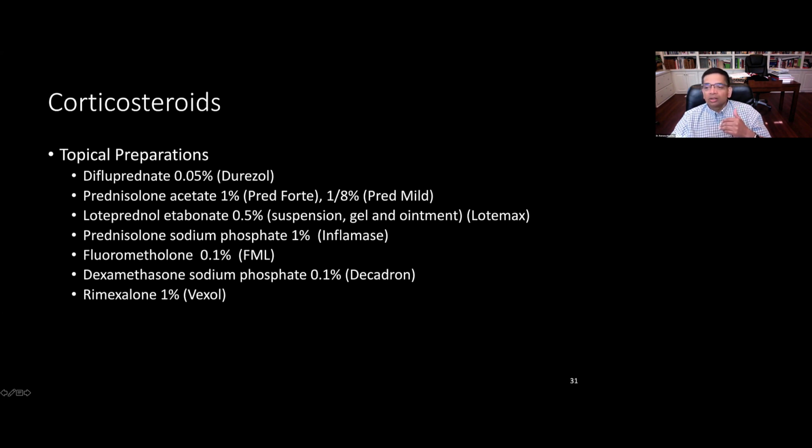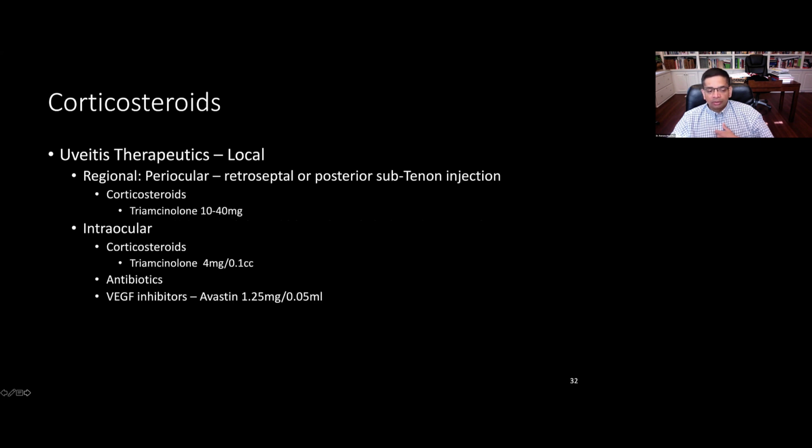I don't use prednisolone sodium phosphate. I just don't think it works as well. It doesn't penetrate the cornea as well, in my experience, and get into the anterior chamber. I do not use topical dexamethasone because of its intraocular pressure issues and its efficacy. And Remixolone is just for us, I don't use it. It's not available for us, and most of our insurance carriers don't cover it.